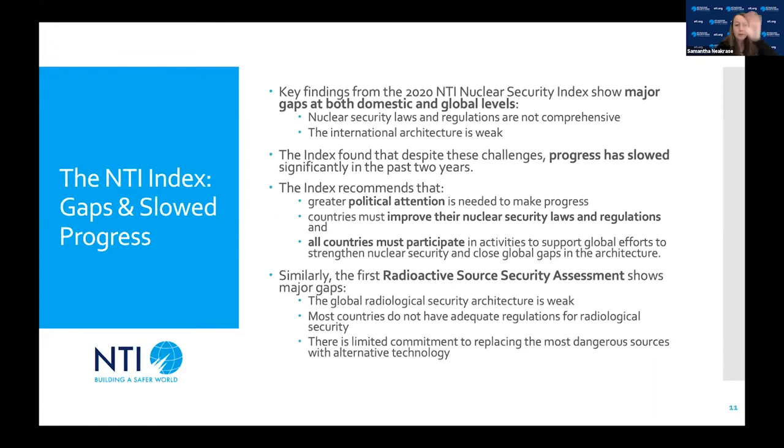Very quickly, the overall findings in the nuclear index: we saw gaps both at national regulatory levels, particularly in areas like insider threat prevention that Laura mentioned, security culture, and cybersecurity. And the international architecture that Laura spoke of also has lots of weaknesses. Countries are not fully engaged in some of those important initiatives or efforts to strengthen global security. The biggest finding, though, is that progress has slowed. We've been doing this index every two years, and this last index showed quite a big slowing of progress since the last index came out.